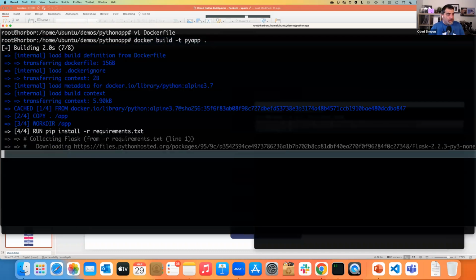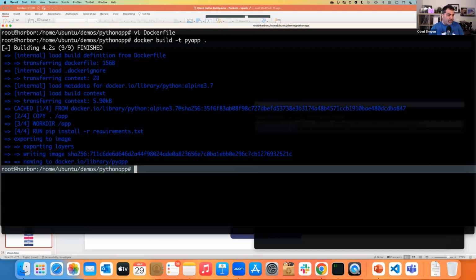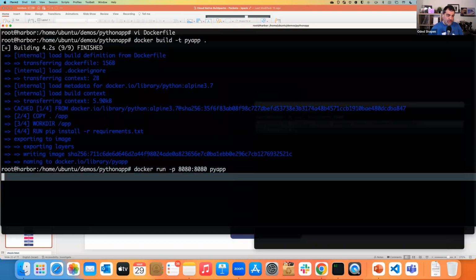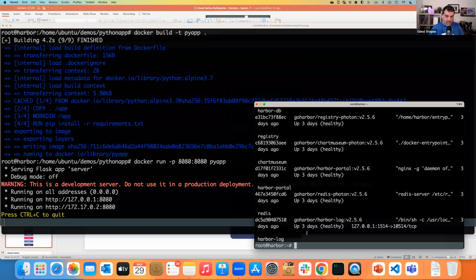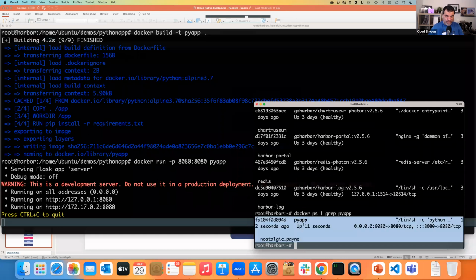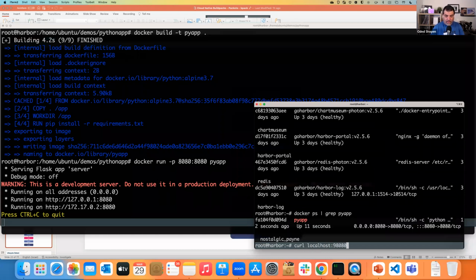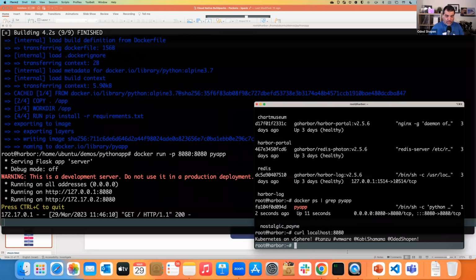So let's build this. Let's call it PyApp and build on the local machine. So this is compiling in the Docker container, and my application is now compiled. Okay, so if I'm going to run docker run, I'm going to expose 8080, and I'm going to run the PyApp image that I just created. So now I'm getting the same answer, but this time from a container, right? A Docker container running on this machine. It's right here. I can show it. Here it is. Okay, and if I curl the same host, I get the same response. So it works exactly the same.